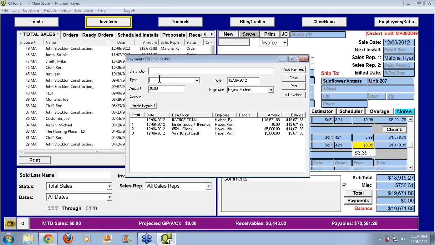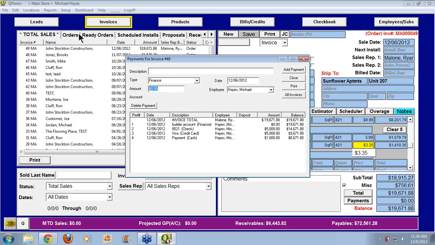Cash payment, probably don't need a description. Just type it in. Add payment. There are other payment options here, debit card, credit card return. Those things really function the same as credit card and work with that XCharge service. The finance one we've looked at, if your financing company is going to fund you right away, you can select that option, or maybe a check option. Just plug in the payment. If you're going to get funded later, I would do the finance option with a zero amount.